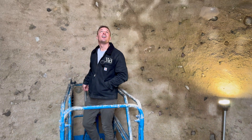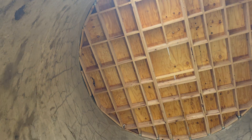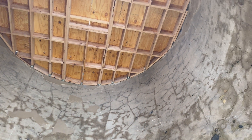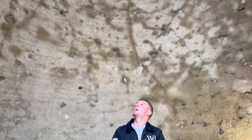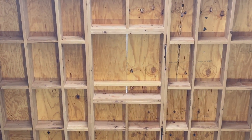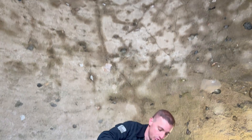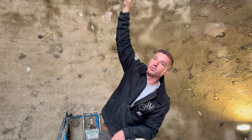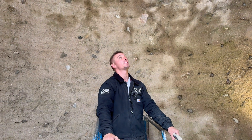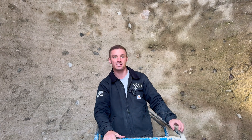We got our top floor finished. Basically what we did was use a bunch of joist hangers — we anchored them to the wall — and then two-by-eights for our joists with blocking in between. That took quite a while. On top we threw plywood over everything. What we're going to do is where that square is in the center, we're going to cut that out when we're done working up there. That'll be like a giant look-through from the bottom, through the second floor, all the way up to our roof keystone beam. It went pretty smooth, it's solid as can be. Next step is bringing in the roof beams.